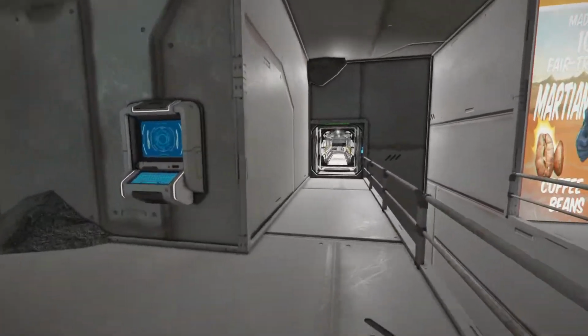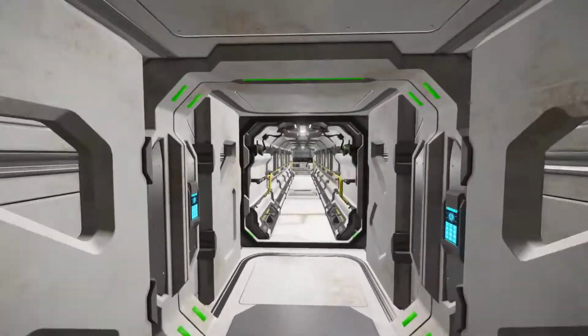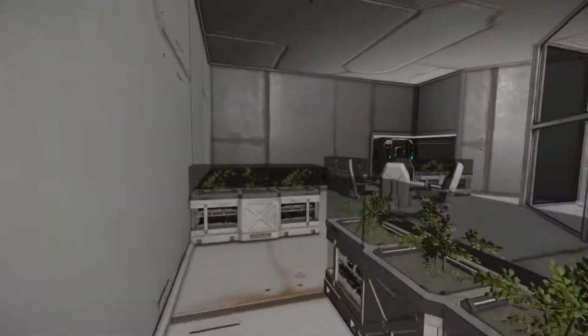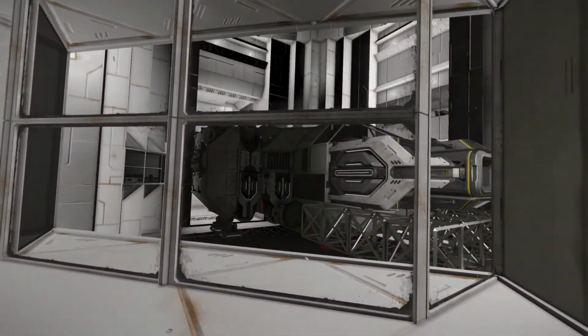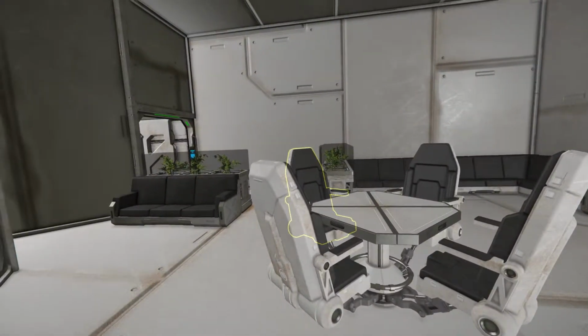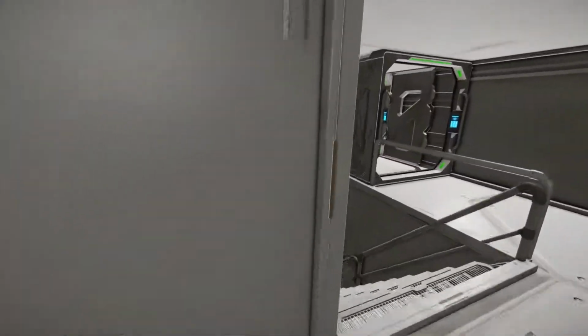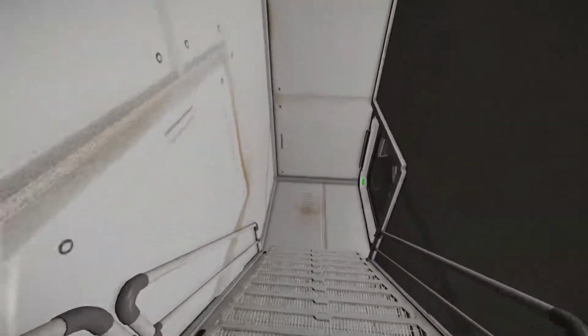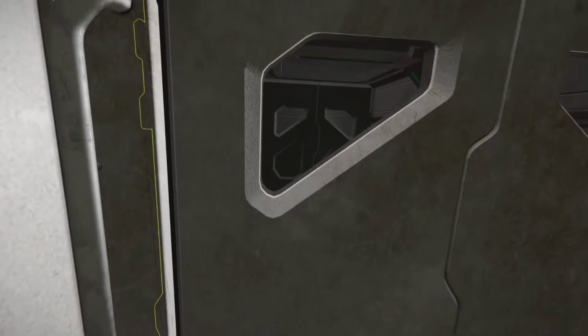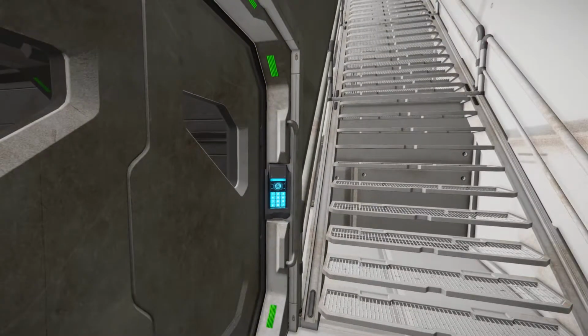All right, so let's talk about expansion areas. If you remember last time, this was still closed off, so we now have this open. You can see the new ship out there. We'll talk about that in a moment. We have a little area over here for folks to sit down in. If you go down here, this is a simple airlock that takes you out to the maintenance and building hangar.